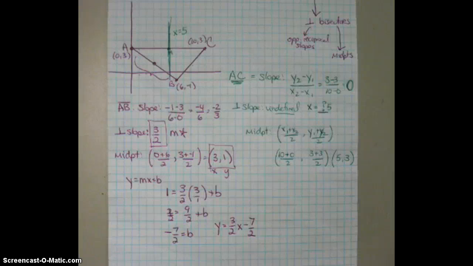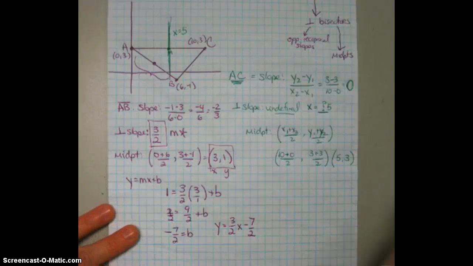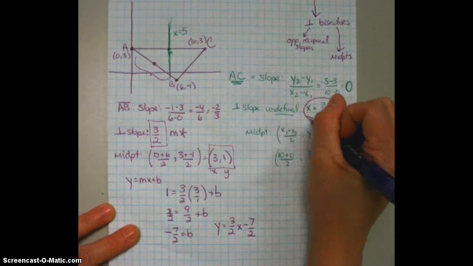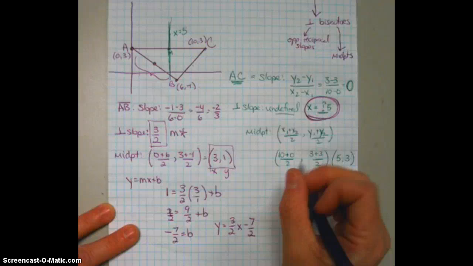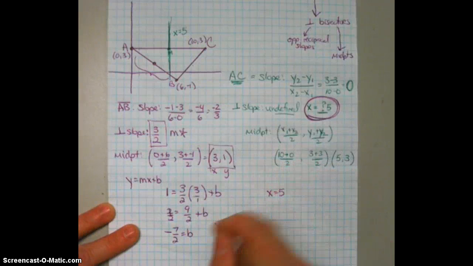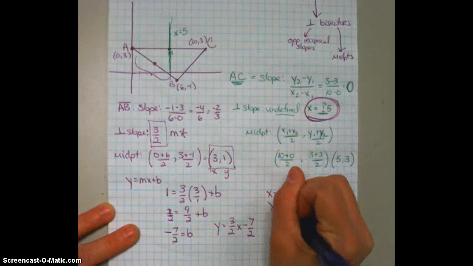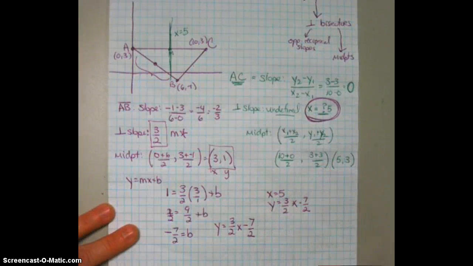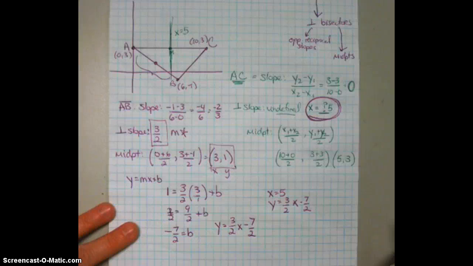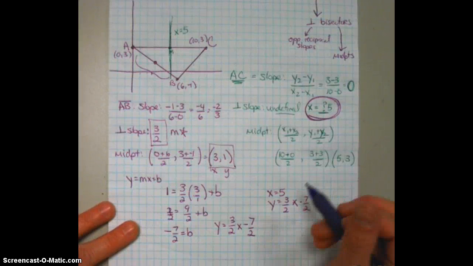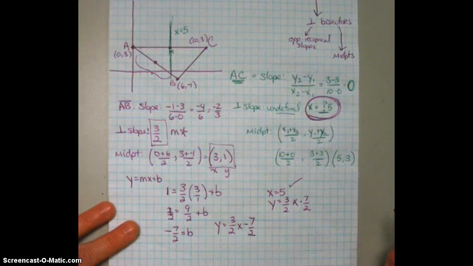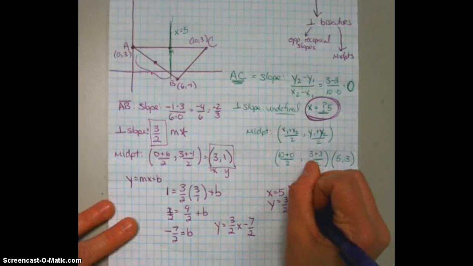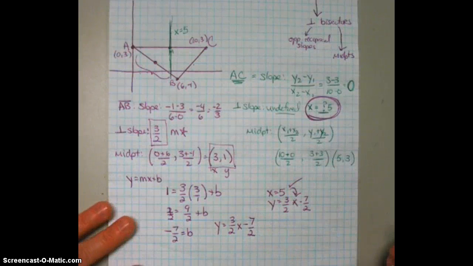Now, the circumcenter is going to be at the place where the two perpendicular bisectors intersect. So the first perpendicular bisector equation is x equals 5. And the second is y equals 3 halves x minus 7 halves. Okay. So what we're going to want to do is solve this system. Well, we already have the x value, right?